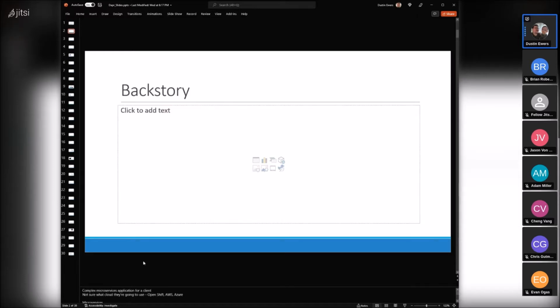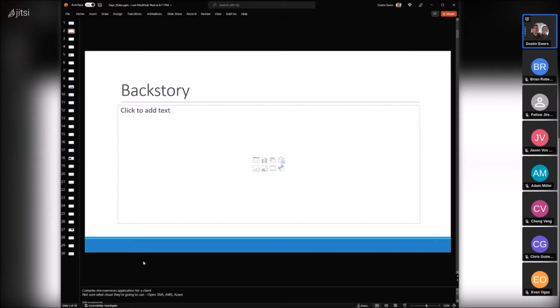So with that, I want to talk about the backstory for this particular talk. I'm on a project, and this project has some quirks. The first quirk is that we're building a complex distributed application. We're using microservices. We're going to need to use a service bus to do pub sub and keep everybody synced up. And we're kind of living that lifestyle.